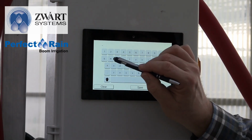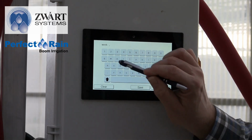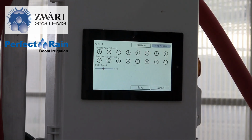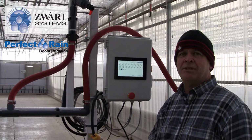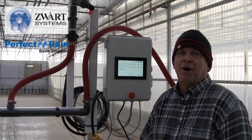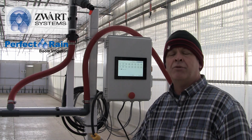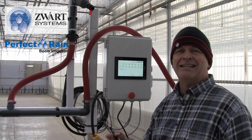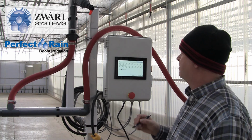the stick date. So maybe this was week 1. Save. So it's kind of nice because you can save them to whatever names that your farm uses. So it could be 4-inch pots, 6-inch pots, could be geranium, bacopa, could be week 1, week 2, whatever you use as a farm designation, you can designate the name of that crop.